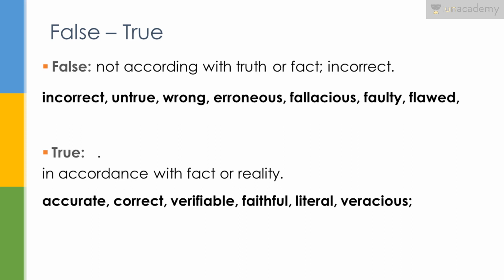True, on the other hand, basically means in accordance with fact or reality. The other words for the word true are accurate, correct, verifiable, faithful, literal, and veracious. All these words can be used as substitutes for the word true. For example, you say a true story, or you say it was a true depiction. Everything is very fact based, very realistic, lifelike, convincing in nature. Something is true when it's very accurate.